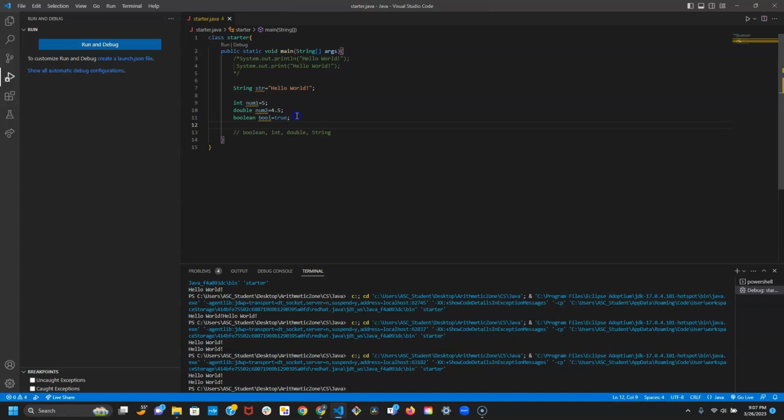And we're going to talk about that more later on, but essentially the main difference between a primitive and a reference data type, well, two main differences. One, only the reference data types have methods associated with them. So String has methods like length and substring, while int, double, and boolean really don't have anything.